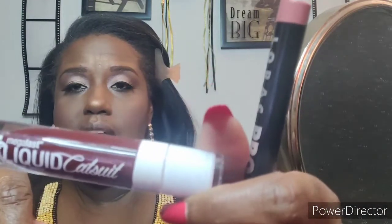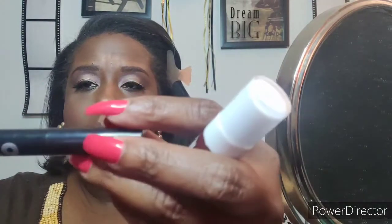Do our favorite lip. Y'all know our favorite lip is an Ombre Lip. So I'm going to use my Wet n Wild Liquid Catsuit in the High Shine lipstick, and the color is Video Vixen. And then I'm going to use my Lorac Pro Matte Lip Color in Pink Taupe. Y'all know how I do it. Middle, and I will link my Ombre Lip tutorial in the cards over here. There, here. You'll see the little eye to let you know.